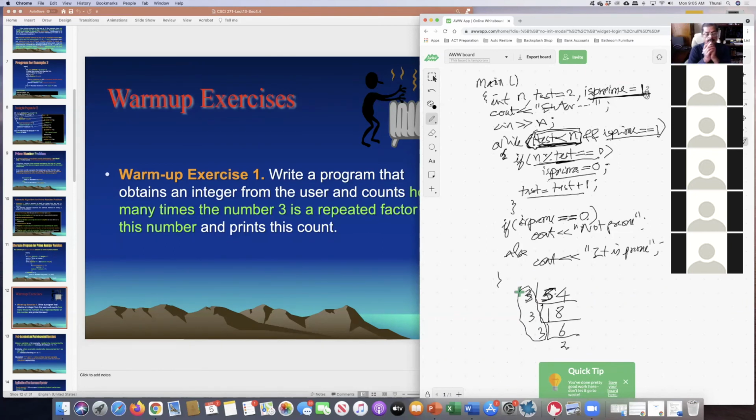All right, see if you can write that. The same number 3 is a factor how many times repeated? That's our question. In this example, the answer is 3. 3 is a repeated factor 3 times.